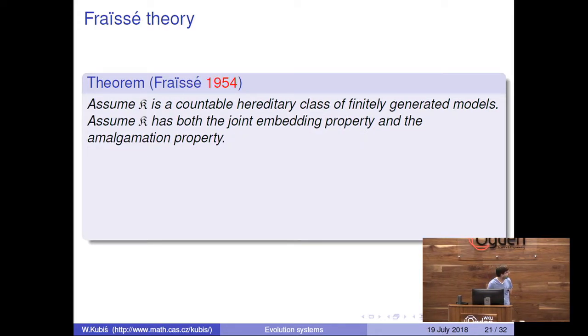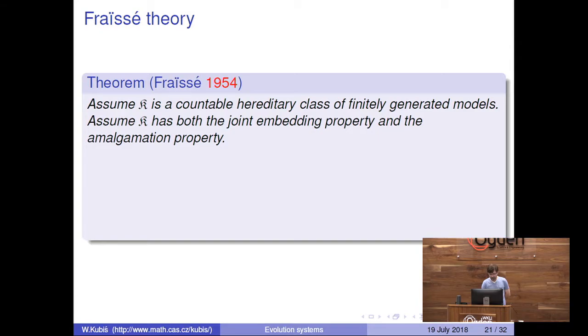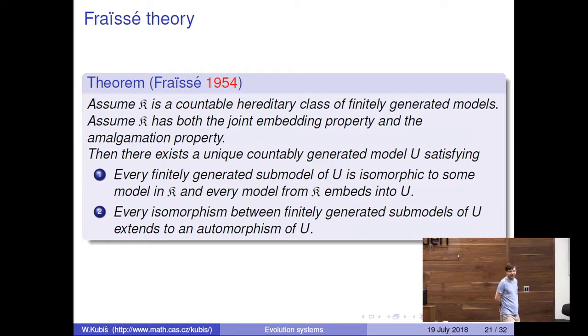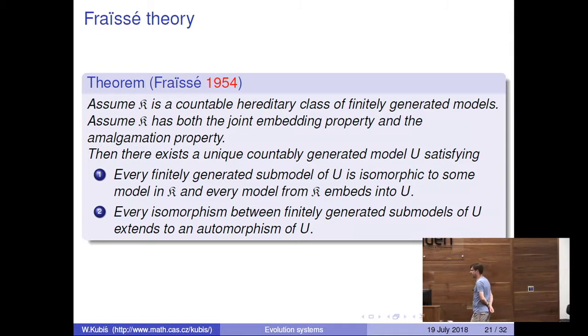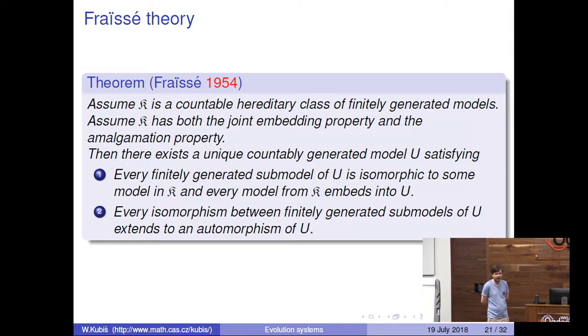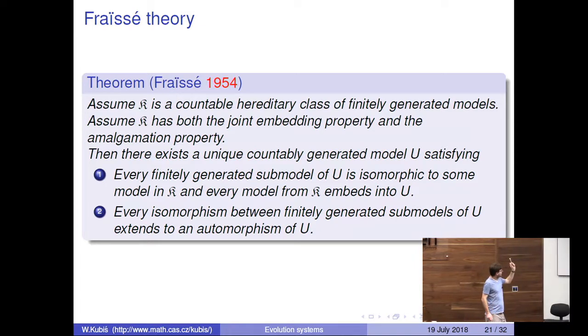Anyway, definitely it would not be honest not to mention Fraïssé. Roland Fraïssé was a French mathematician working in the theory of relations, actually model theory. So this is really the main thing. Typically these generic objects are called Fraïssé limits. However, according to Fraïssé, the amalgamation property is assumed.